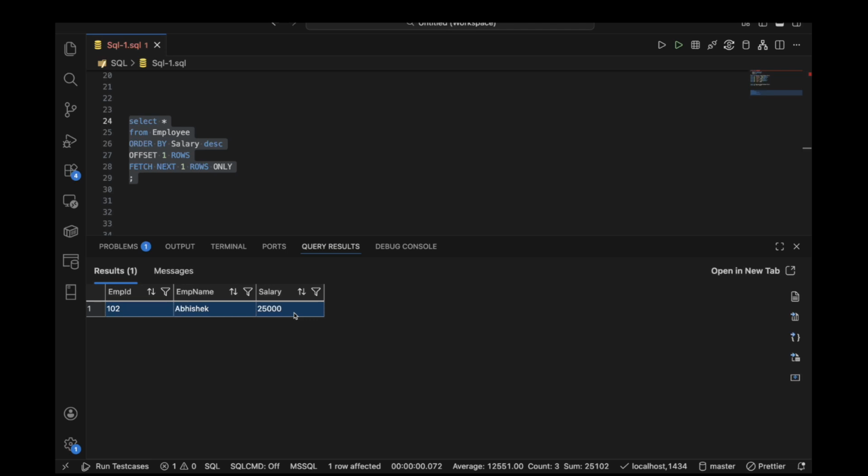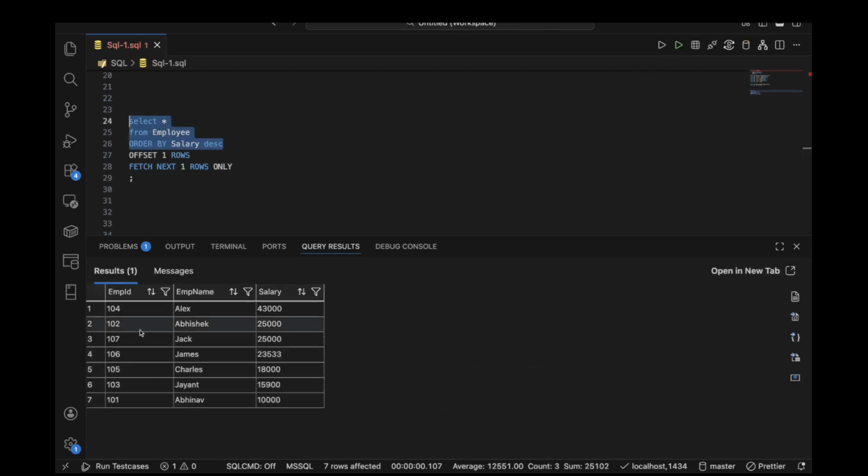But the question here is, if you observe the table carefully, we have two employees who have the second maximum salary. If we need both, how can we achieve this? There is no way to identify how many rows to pick up after offsetting.